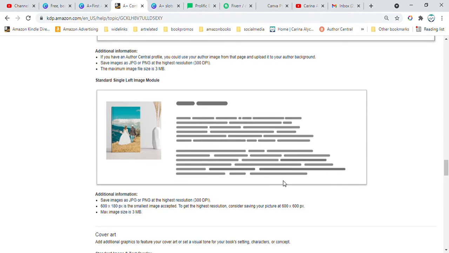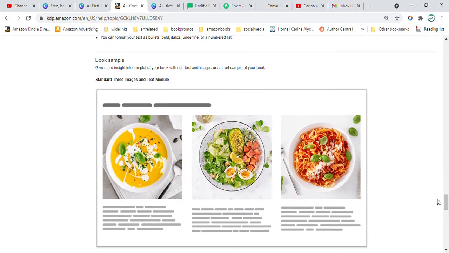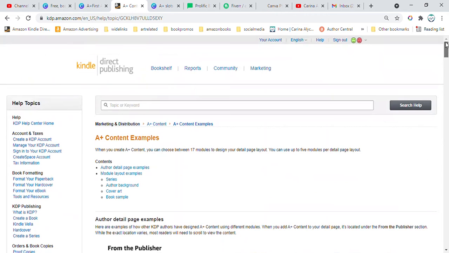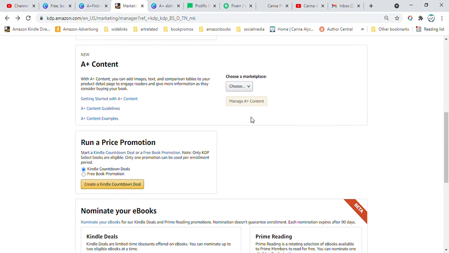But most of us aren't going to use all of this, because what typically occurs is that you can just see all of these on your own. It depends a lot on whether you're on desktop or on mobile. So you've looked at the examples, you've read the guidelines, which remind you to not sell anything that is obviously inappropriate. In our previous video, we discussed that they do police the appropriateness of the image. They also tell you you're not allowed to display the Amazon logo on your work or declare it as free or bonus or something like that.